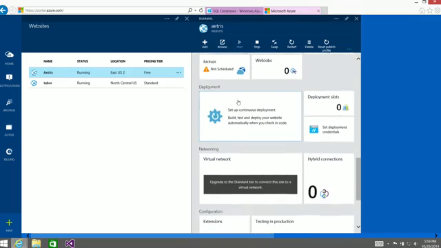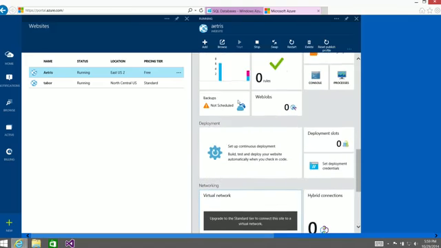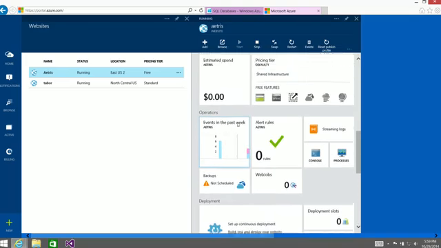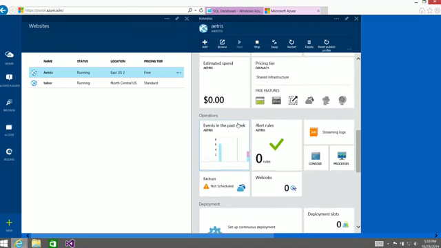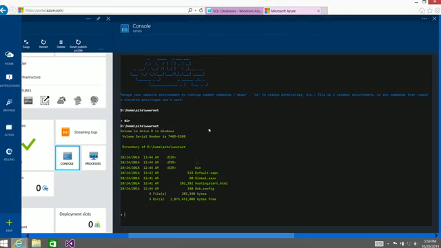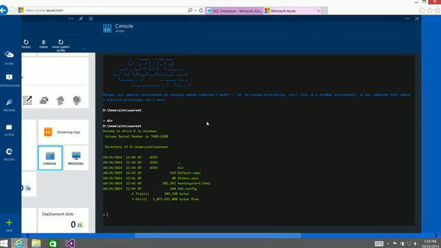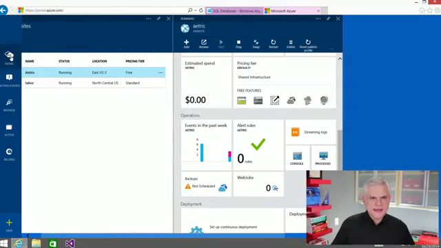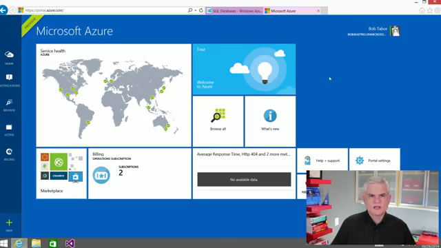And I believe there's some pretty cool parts here, not just reports of things that have happened in the past, but also it allows you to set things up and change things about your service. And then there's also some pretty neat things like, for example, a console where you can do the actual compute instance for this given item. So not all of these obviously have something like that, but that's a pretty cool little feature. So the intent here as we go back to the start board is that you would pin information that's important to you for a given application.